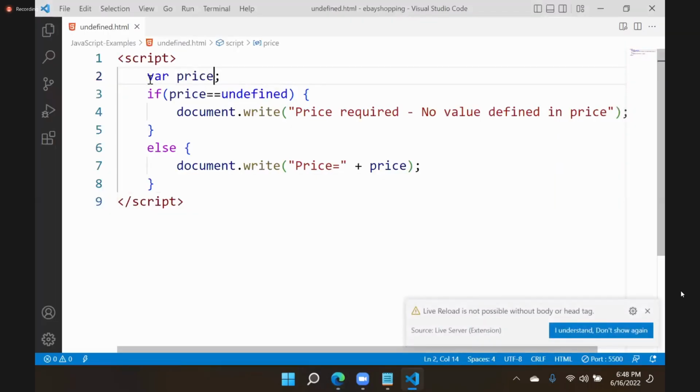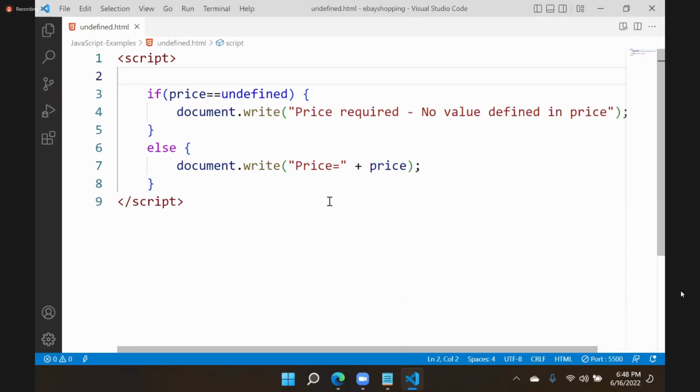Now, if I remove this price reference, now what? Now it will return not defined. Price not defined means the reference you are trying to use is not there.